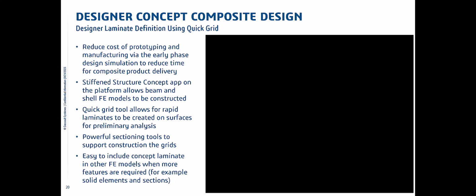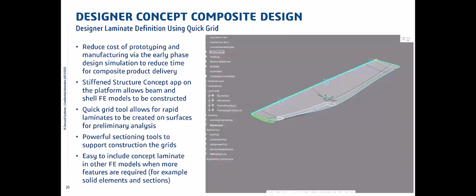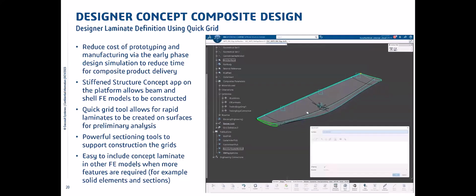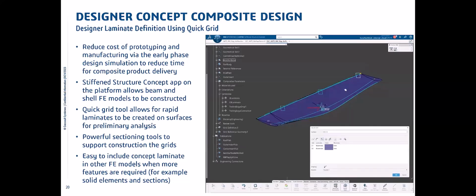It only supports the creation of FE models that have shell elements. So if you want to include solids for things like inserts, row cell, then you need to try and incorporate it into another app. And it does have the capability of being able to produce an equivalent beam model based upon the sections and the material properties, and I'll cover that in a slide in just a second.